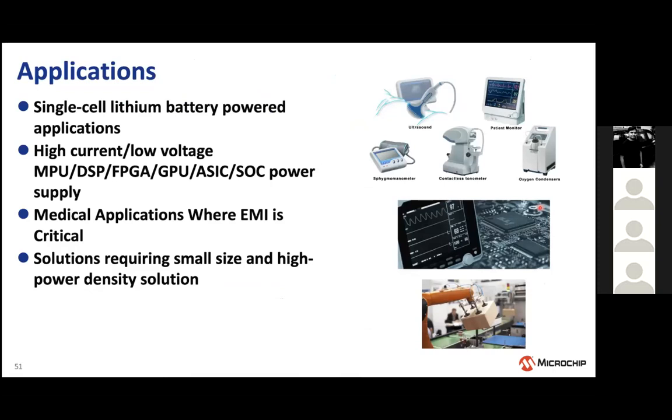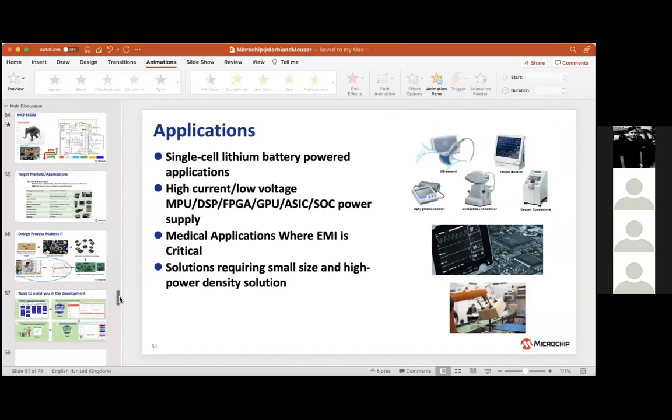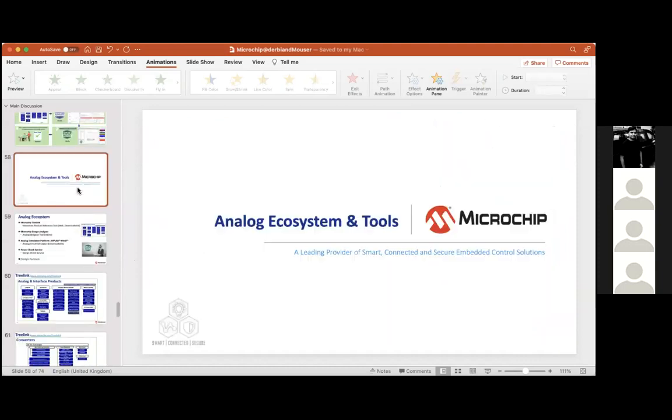Also, in case your design does not have much development time for discrete level designs, then modules can be the best option. And later, you could kick out the module and do your own discrete designs. But if the development time is tight, there could be a lot of cases where time to market and time to money is highly, highly critical. In those cases, the modules can be very well used. Okay, so this is about the devices.